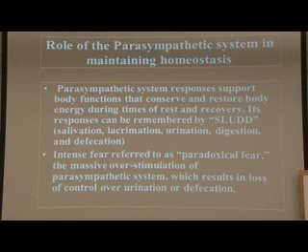Right? So the parasympathetic nervous system can be remembered by the acronym SLUDD. S is salivation, L is lacrimation. So what's lacrimation? Formation of tears, yeah. So saliva, lacrimation, urination, digestion, and defecation. Those are the things that the parasympathetic nervous system is involved in.